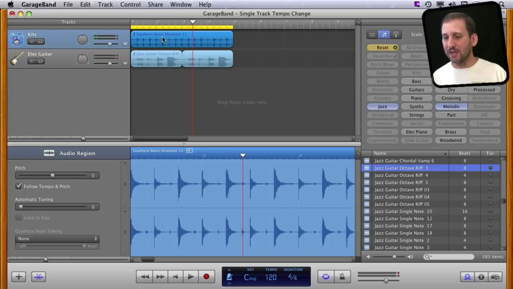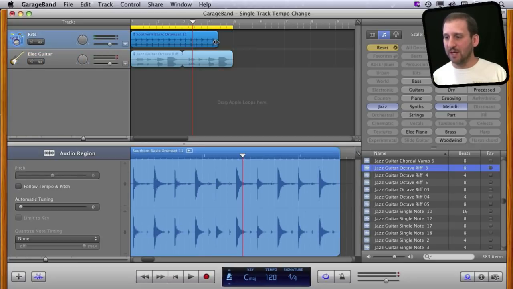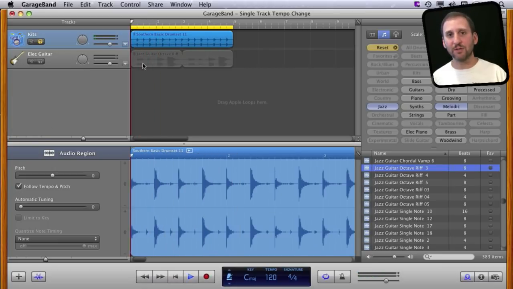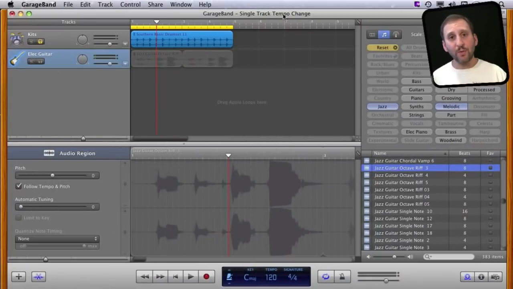So if I were to select this one here and turn that off, you can see what happens. That track actually is shorter in one measure. It's actually a lot slower. This is what it really sounds like if I solo it. A little faster if I turn on follow tempo and pitch. That is matching to the 120 beats that the track is set to. So because I'm using follow tempo and pitch for all the tracks, of course if I adjust the tempo, it adjusts them for everything. So I want to get away from follow tempo and pitch in order to adjust a track. If I turn it off, of course, then it's not going to match.